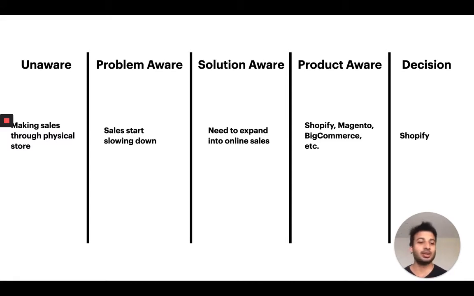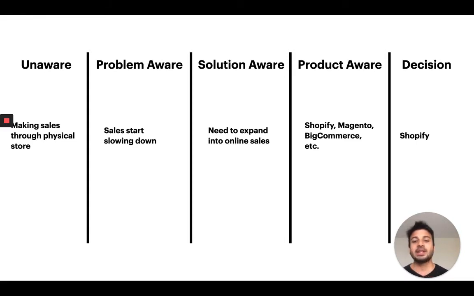And so you start to wonder what to do, and you start to try and figure out how can I solve this problem. At which point you come across a number of different solutions. One is you just spray the city with billboard ads. Another is maybe expanding into online sales, and so on and so forth. And you decide maybe you should start doing the online sales thing. You can reach a much broader audience than just your city.